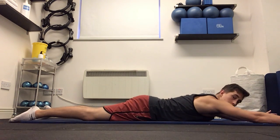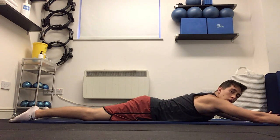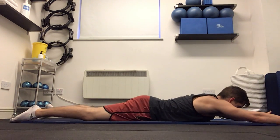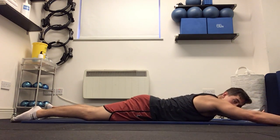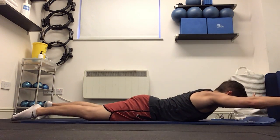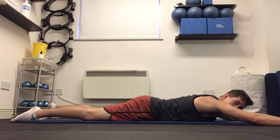Now bring our arms up into a Y position. We're going to keep our chin tucked again. We're going to raise the arms up and the chest. And our thumbs are going to be pointing up towards the ceiling again. Coming up. One, two, three, four, five, six, seven, eight, nine, and 10. And down, relax.